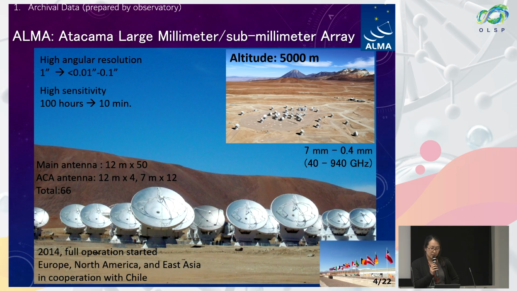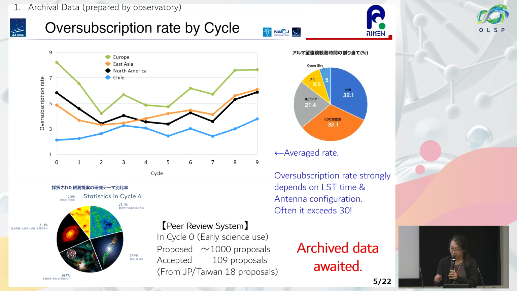And it provides radio astronomical data like no other in the world, because this is the best telescope in the world. Because of that, you see the competitive ratio in each cycle. Cycle 0 is the starting time of ALMA, and then each year we have a call for proposals to distribute the observing time. Right now we are in cycle 11 or something like that, but as you see here, the competitive ratio on average is somewhere like 5.